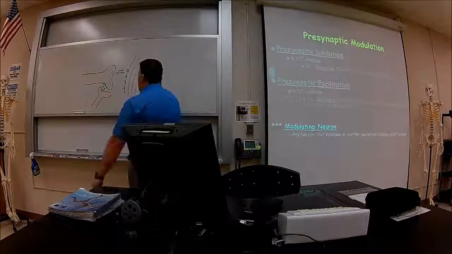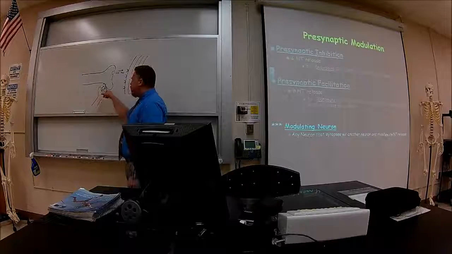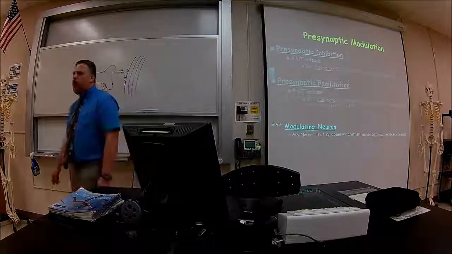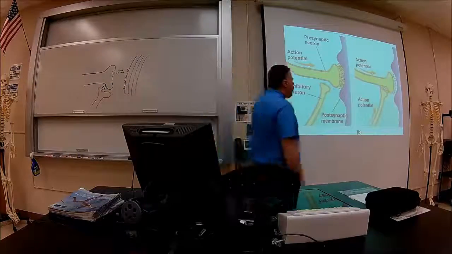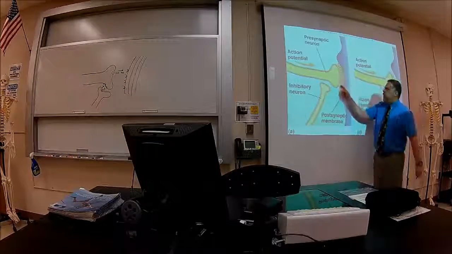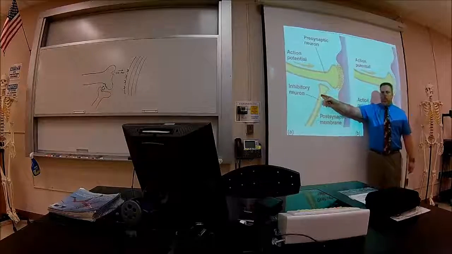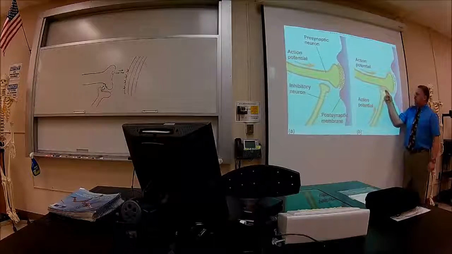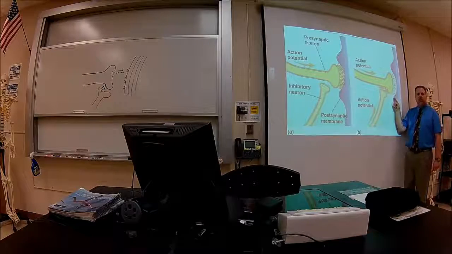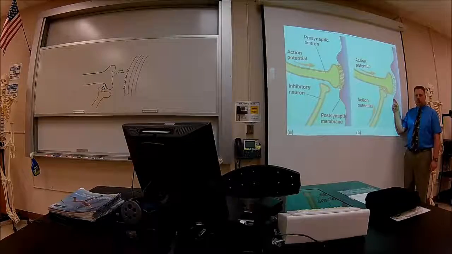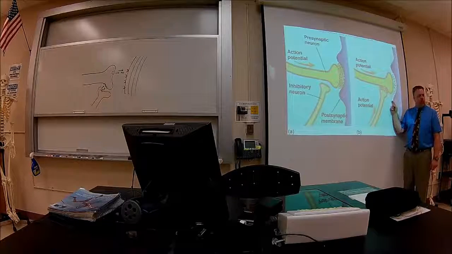So we call this a modulating neuron. It's going to modulate that neuron, another neuron. Okay? Kind of like what I drew for you. This is going to release a lot, but if this is an inhibitory neuron, then when this releases its neurotransmitters, it's going to inhibit this and release less. All right? Can you understand this?